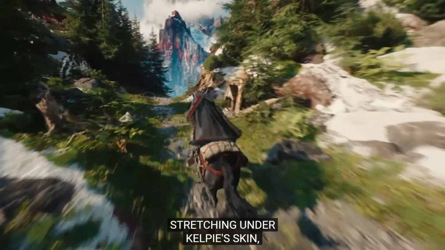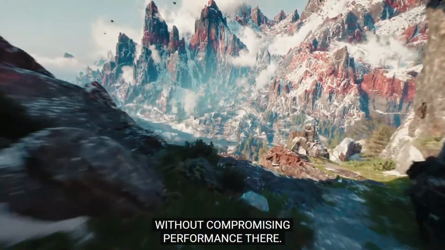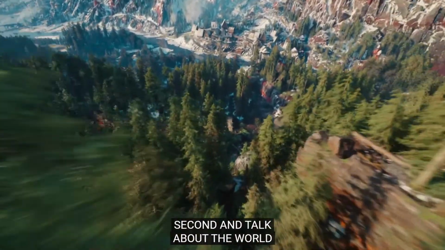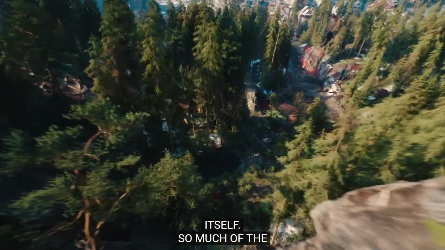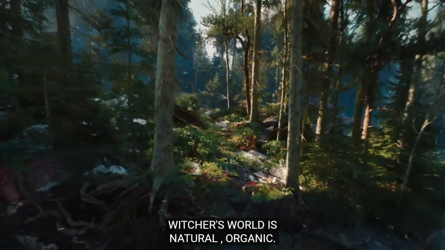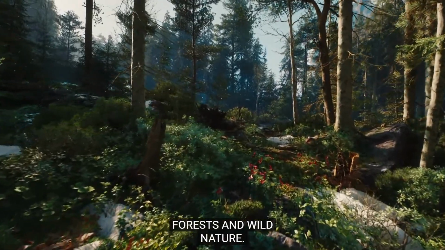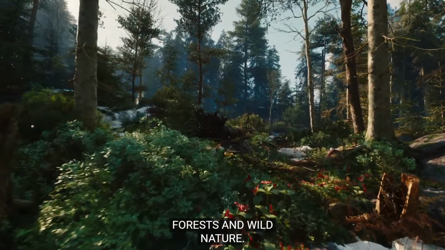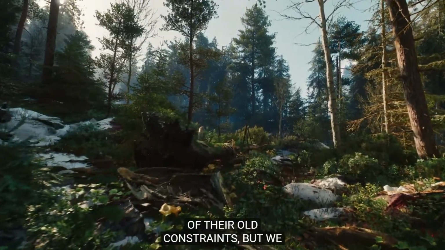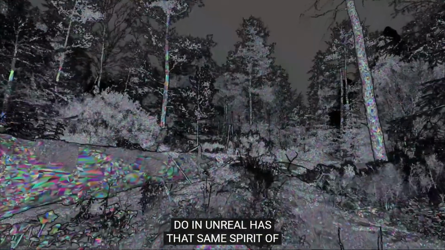So let's leave Ciri behind for a second and talk about the world itself. So much of the Witcher world is natural, organic, especially Kovir with its dense forest and wild nature. And wild nature is hard. With Nanite geometry, we've freed artists from so many of their old constraints. But we don't want to rest until everything we do in Unreal has that same spirit of freedom. There's always more work to do. And foliage is a huge piece of that puzzle. So we are excited to introduce Nanite foliage.